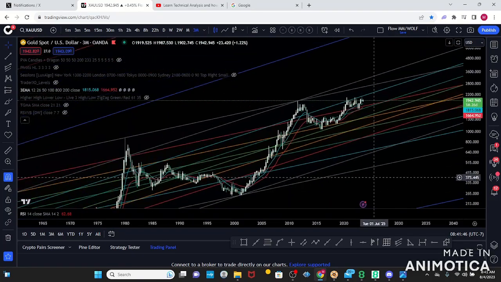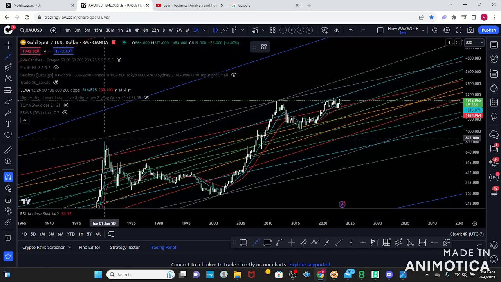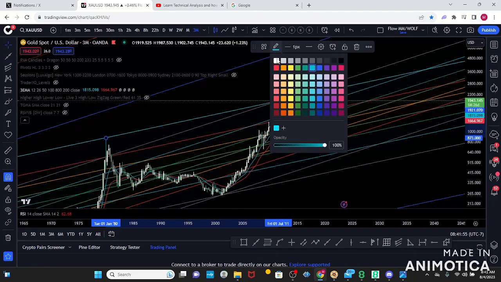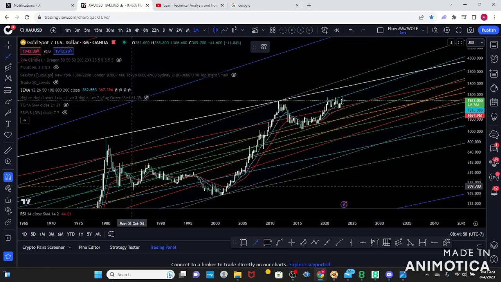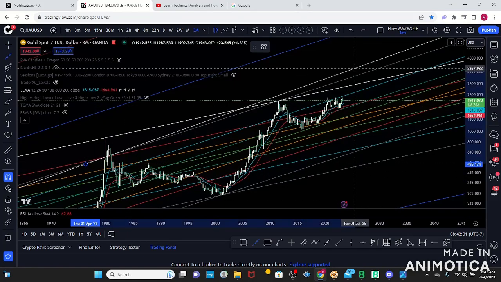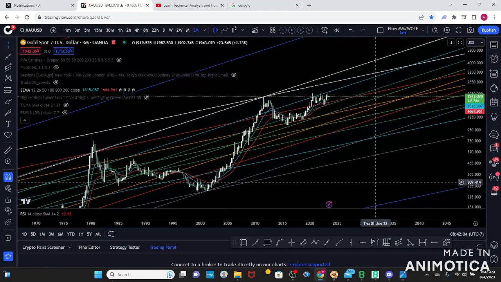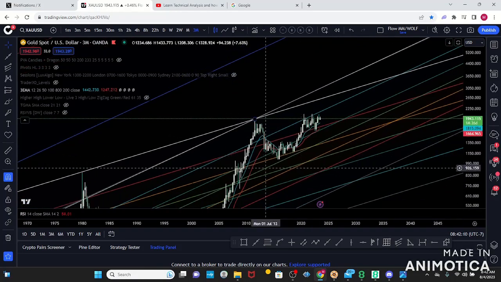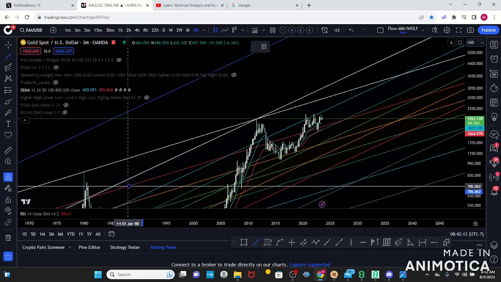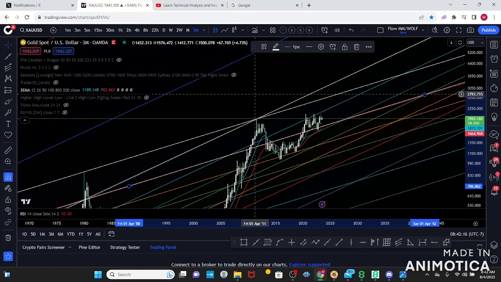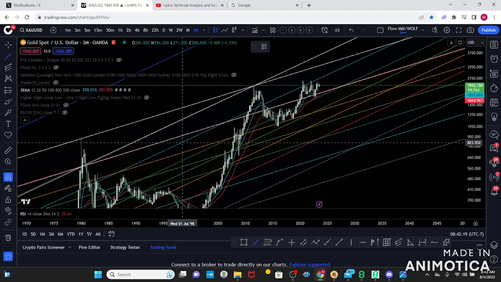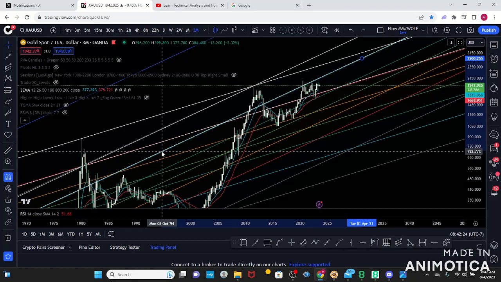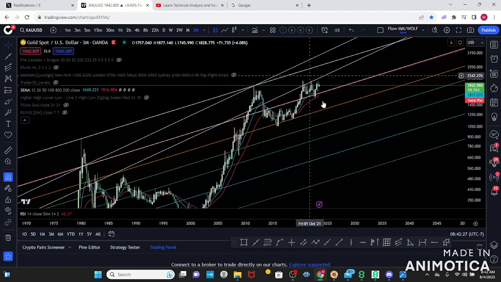So now that I have my fib channel, I'm just going to highlight the trend lines again that make sense to me. One touch, two touch, that makes sense to me. So I'm going to go ahead and highlight it in white. I'm going to highlight this trend line here, right? And I want to keep the trend lines close to price action. I'm just going to highlight the ones above and below price action. That's it. The rest are irrelevant right now, so I'm going to delete everything.